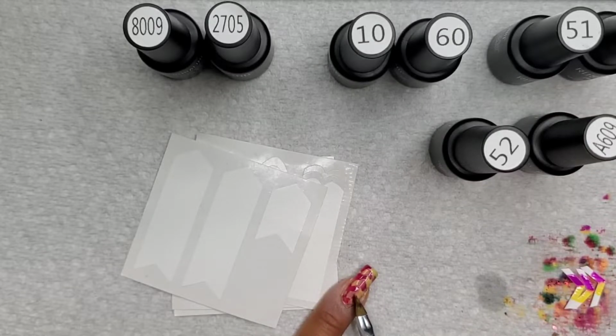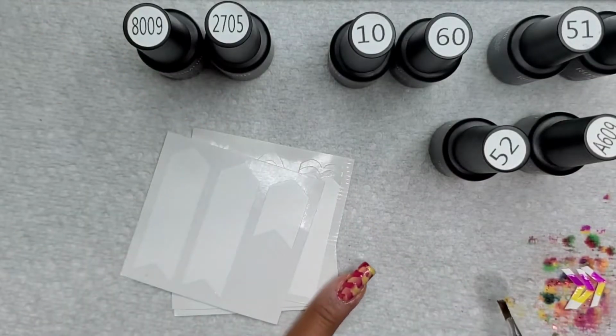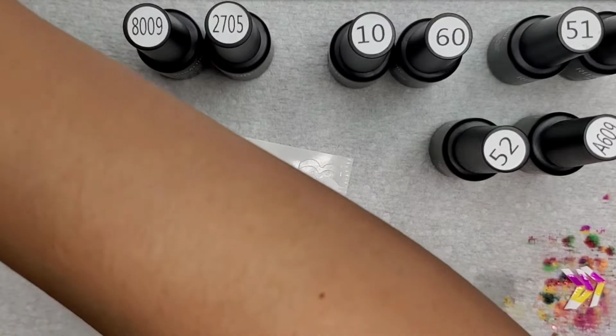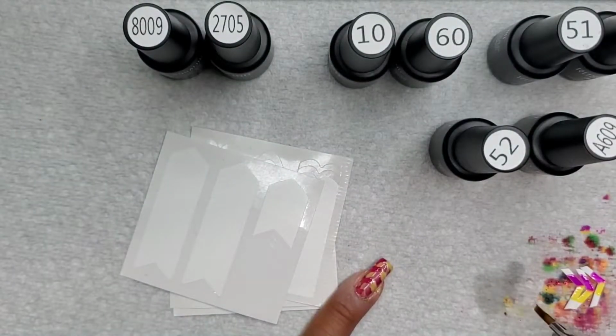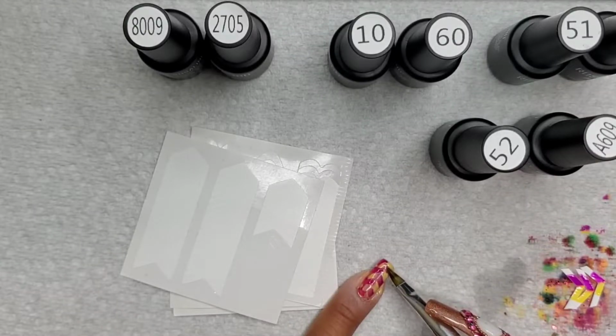I don't know where I saw this. I did it before in a previous video, but my ombreing experience, if you will, is not on nails. I used to always watch these craft shows, so that's pretty much where I've seen it. But yeah, now applying it to nails.